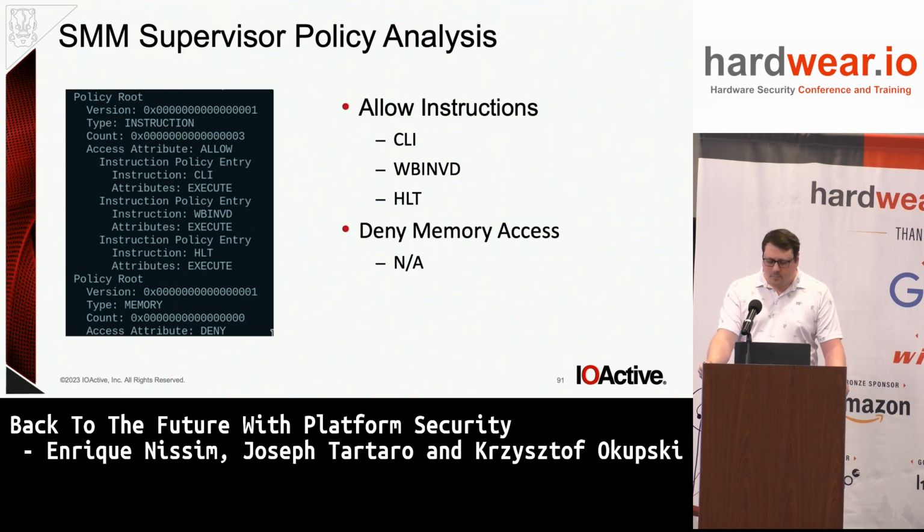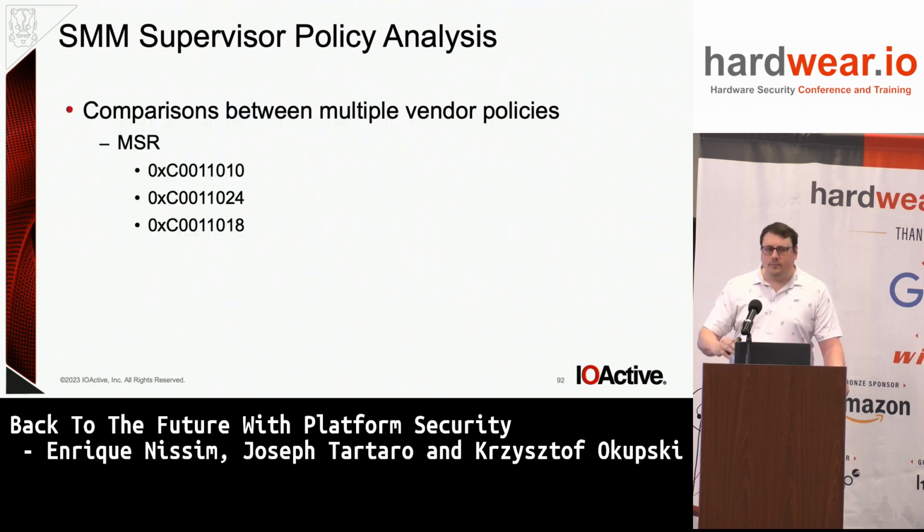So if you see an empty one, if you decide to dump your own and look at it, that is why. Now, in terms of analysis and comparing across vendors, one thing that was interesting is we saw some vendors were actually blocking these 3 MSRs in addition to the other list we showed. And we're not sure what they are, but it raises some questions. Are these something that an attacker can take advantage of to get a foothold on the system? So if you grab a machine and you don't have these blocked, are you potentially vulnerable to something?